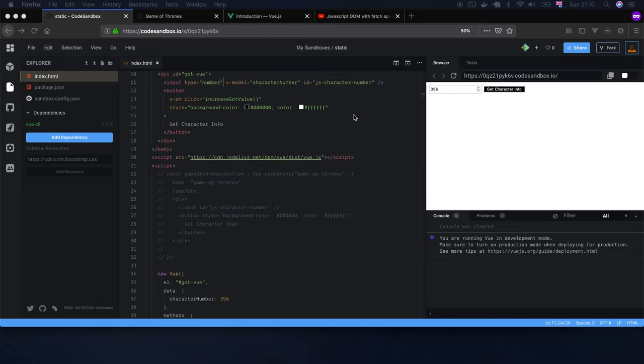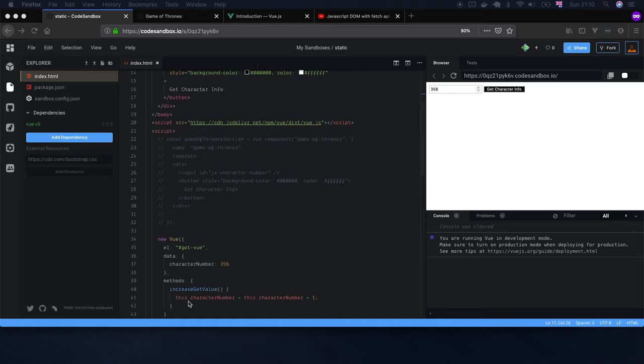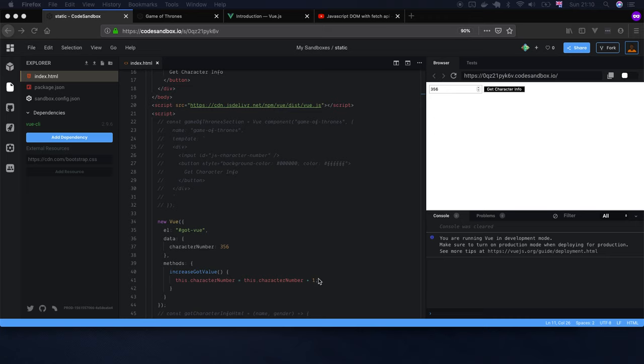From that point, everything that's inputted here would automatically be bound to this particular key that we have here. Now let's change this since we wanted to actually get information from the Game of Thrones API.